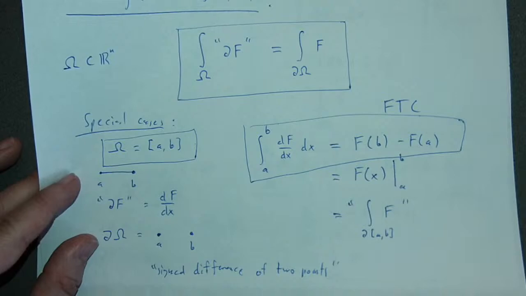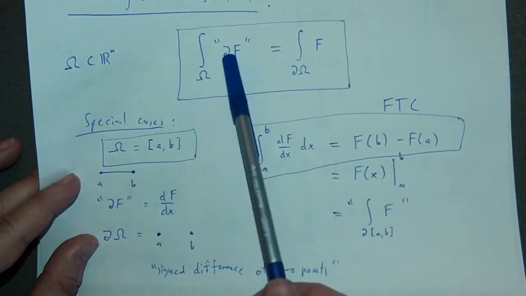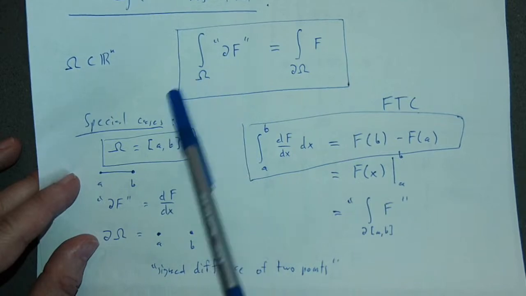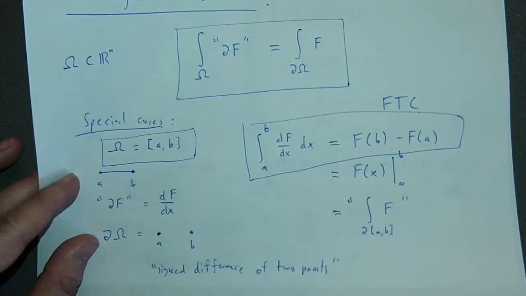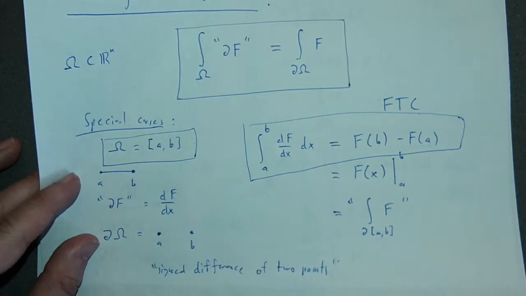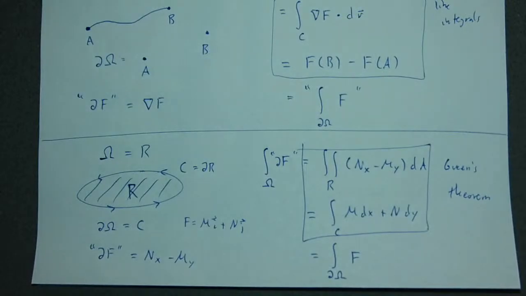Like I said, with abuse of notation, you can think of it as telling you how you can move this del operator from underneath the integral to being the boundary operator on omega. So you're going to get two more examples of that, but that's what's going on. And so another kind of simple way to describe this is we are doing the fundamental theorem of calculus in many dimensions, in many different contexts, all at the same time.